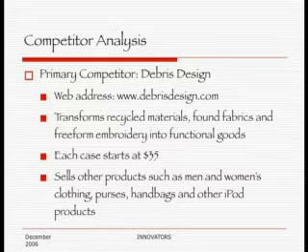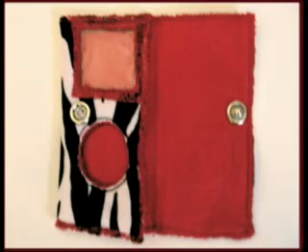To compete with our direct competitor, DeepRig Design, we offer a better price than they have. Our prices start from $25 each, while they are only offering cases from $35 each. According to our survey of marketing students, they are willing to pay $20 to $30 for their customized iPod case, which means we can gain most of the potential customers. Also, we can ship orders within 10 days for one to three cases, while DeepRig Design can only ship in two to three weeks. That makes a huge difference when people need the product immediately.